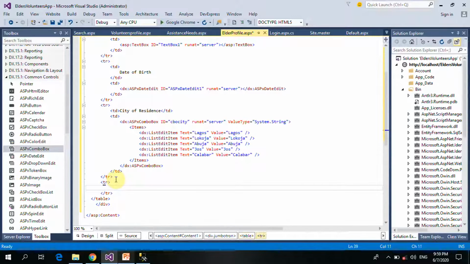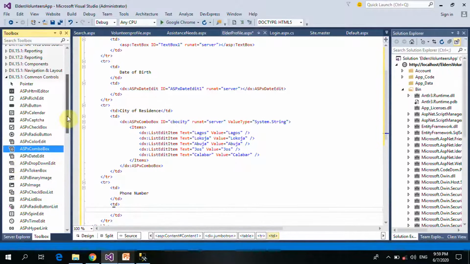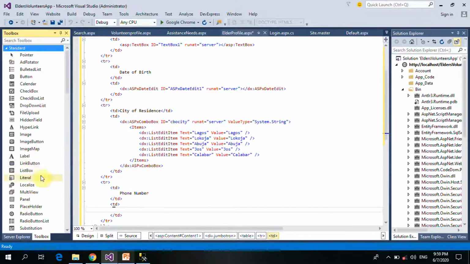You can see, first of all, you'll be logged into the application before you're able to update your profile like this. So we say phone number. We'll just drop a normal text box.